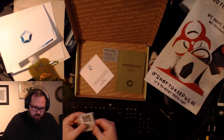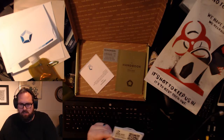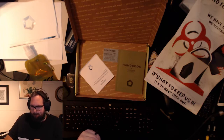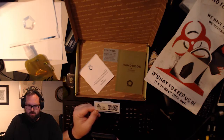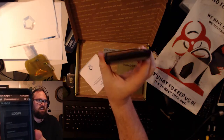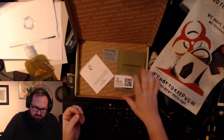I'm going to keep my key somewhat safe. This is our card. User 11C, clearance level analyst. It's got a QR code. I kind of want to scan it right now. Where's my phone? Let's just see. Maybe this will turn up nothing, but out of curiosity. All right, camera. Give it a try. Yeah, the QR code works. Where's it taking me? Ha! NASC facility, a login page. Okay, that's funny. All right, so I'm going to need that key, I guess, to get any further with this. That's pretty rad. I like that. I like that a lot, actually.